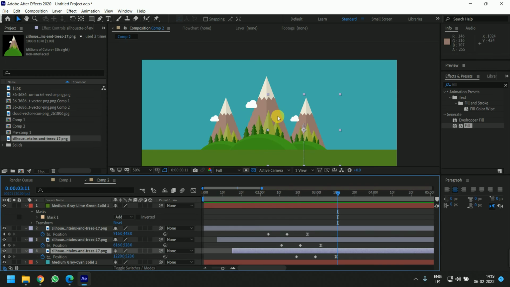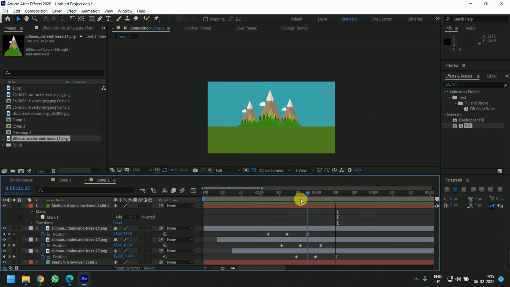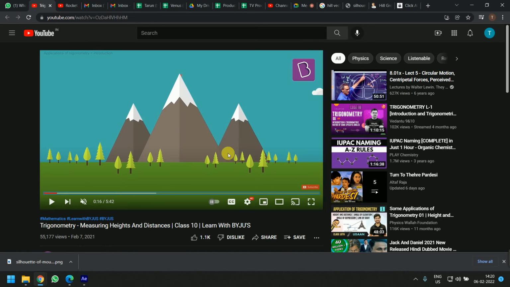Now I have to add another one of these kinds of elements. It is very easy, no problem. First of all, we have to analyze and understand what we are creating. We have to split all these elements, because we have to analyze the whole sequence at a single time. We have to split all the elements and understand which animation each element is created by, so definitely we will create it.